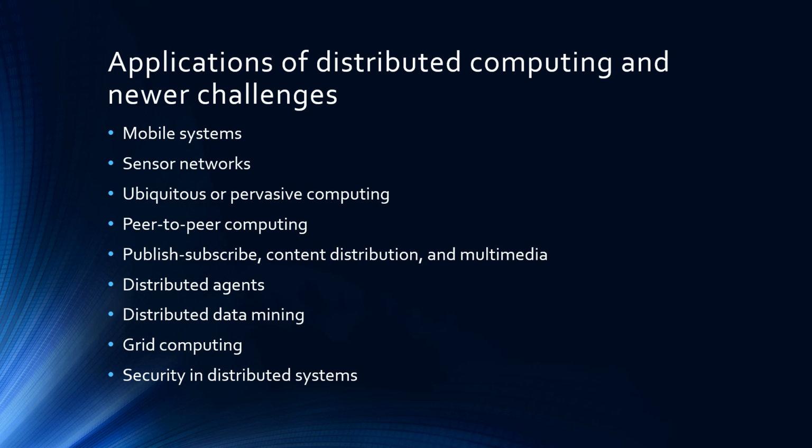Then publish, subscribe, content distribution, and multimedia. The user in present day records only the information of interest. In a dynamic environment where the information constantly fluctuates, there is great demand to publish and similarly subscribe. Publish means an efficient mechanism for distributing this information. Subscribe means an efficient mechanism to allow the end user to indicate interest in receiving a specific kind of information, right? So publish and subscribe.